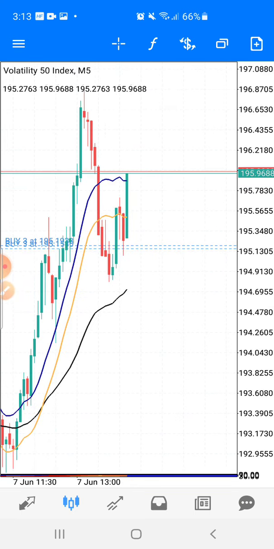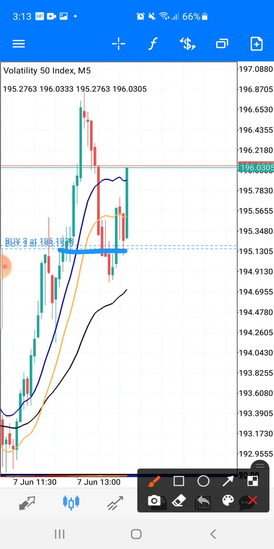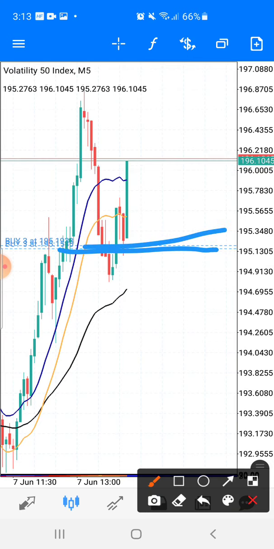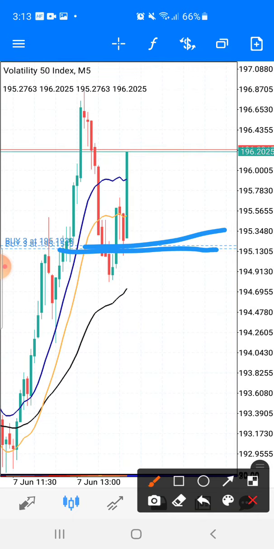If you want to scalp using this strategy, you can scalp. If you want to stay long, you can stay long. By now you might decide to lock in your profit: drag your stop loss to break even, which is where you entered the trade. Place your stop loss there so that even if the price goes against you, you are still going to make some money. Remember, 75 is highly volatile, so you must make sure you see the perfect entry, which is checking the candlestick reaction when it comes to that zone before you jump into the trade.